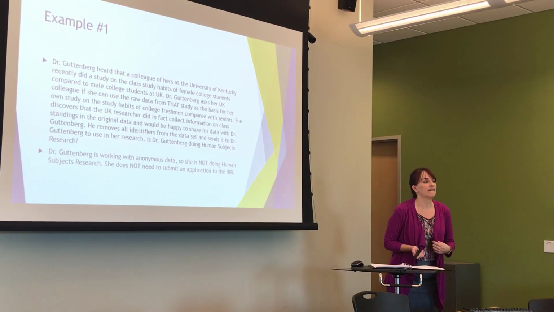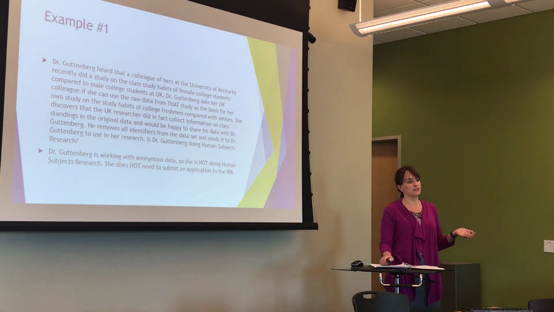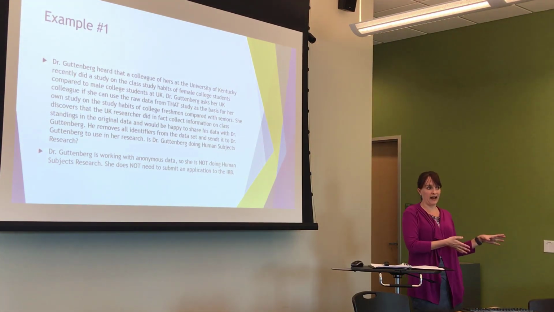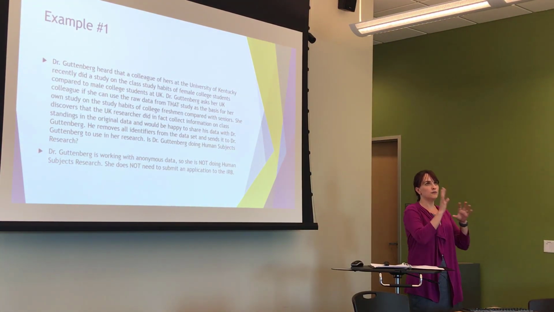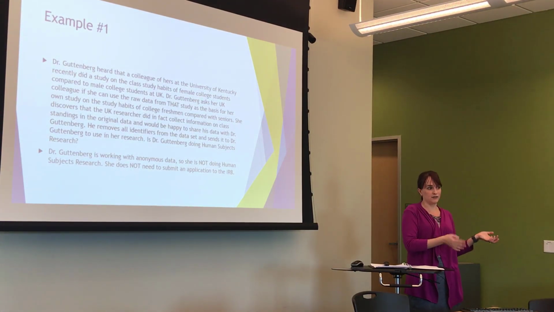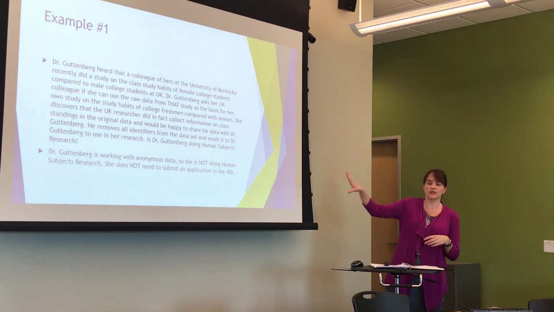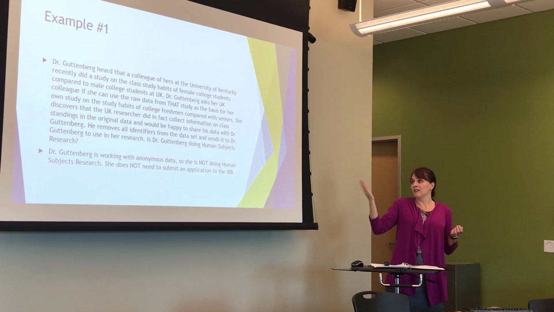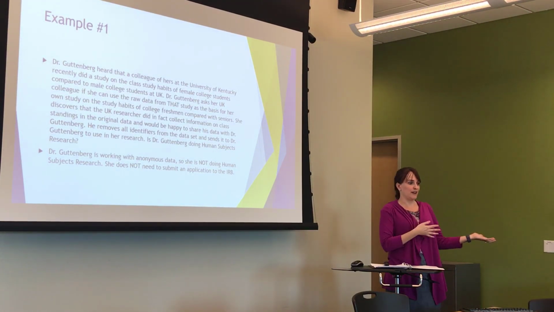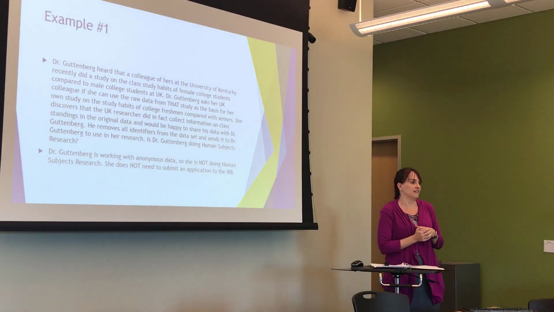But isn't she going to continue the research with new students? That's not listed here. If she were going to continue the research with new students, that would be a separate IRB project. She could do a similar research study at UTC here, and she could interview or survey students here, and that would be a separate side project. She could then combine it with the de-identified anonymous data. But if this is strictly what she's doing, saying, well, my colleague at UK already went through the trouble of surveying thousands of students, for instance, I'm going to just use his data, then because it is de-identified, it's not human subjects.